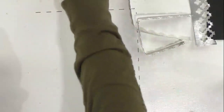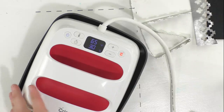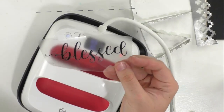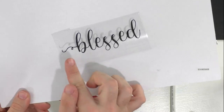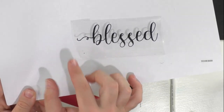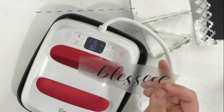So next up, what we're going to do is grab our mini Easy Press, guys. Our mini little Easy Press. And if you're wondering what font we're using, this is the Beloved font. We used the word blessed. And with the Beloved font, you can use any capital letter to get this little wisp over at the edge. And you can also add one at the end too. We just, for some reason, have only added one at the beginning. So that's up to you guys.